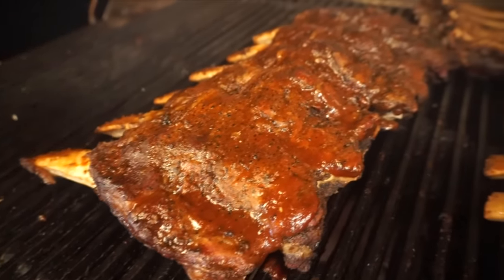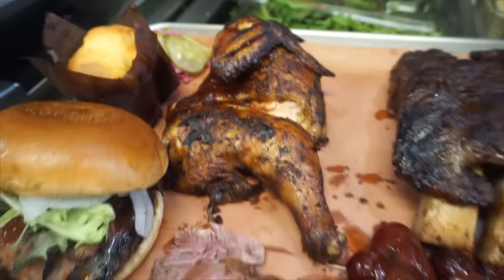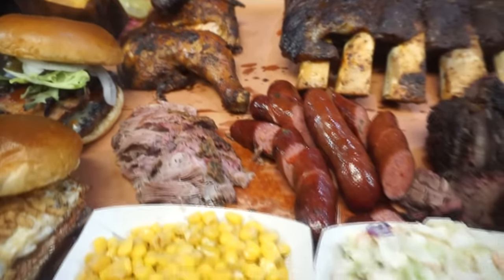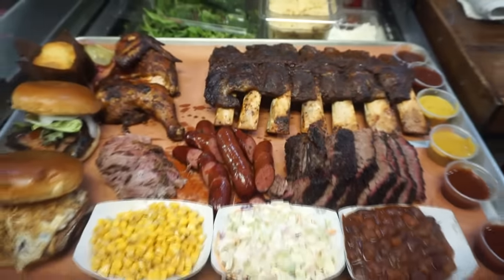We have a huge, huge rack of ribs. That's right, guys, we're talking a full rack of ribs. I think it's like 6 pounds. There's so many sides, like coleslaw and beans and cornbread. There's so much stuff. We're gonna have 45 minutes to complete this challenge. I heard it weighs upwards of 10 plus pounds. So I'll get you some more details. Let's head on in, should be a lot of fun.